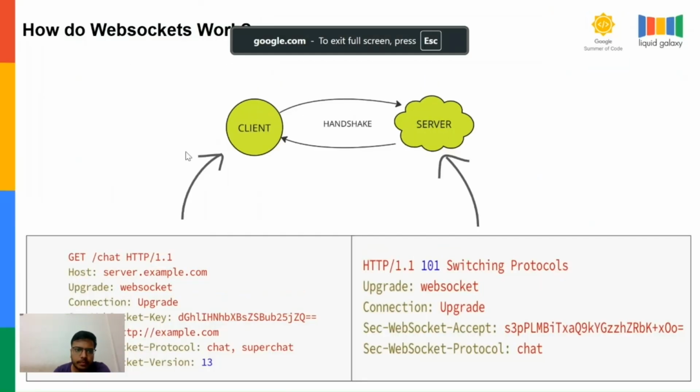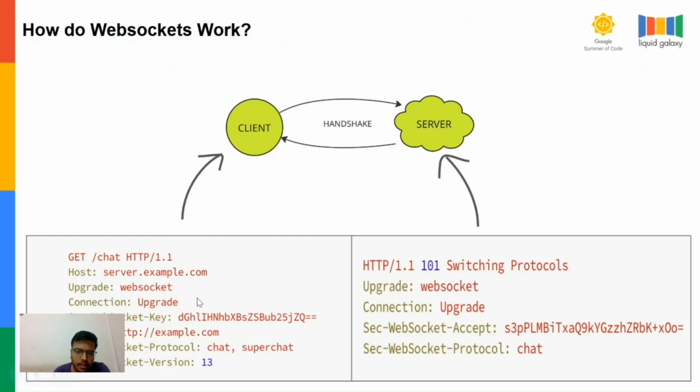So here we can see the handshake payload that is sent by the client, and on the right side is the handshake payload that is sent by the server. The server receives the client-side payload and the client receives the server-side payload. As soon as they confirm they have received them, they establish a connection between the two. So this is the general structure of the handshake payloads.